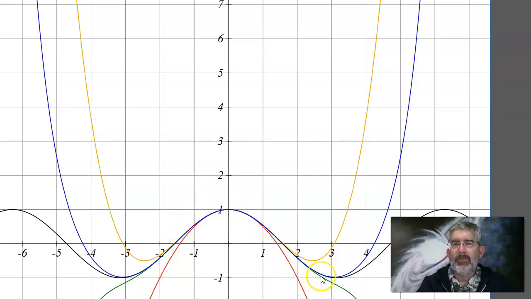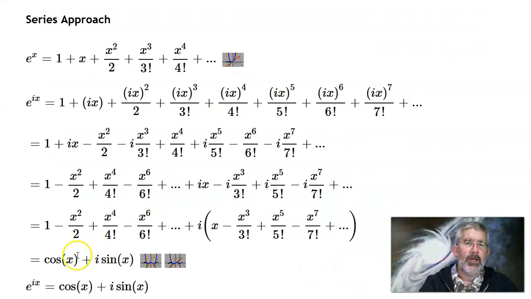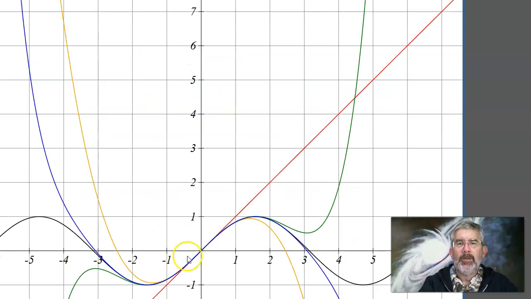And actually, we are pretty dang good, at least between minus pi over 2 and plus pi over 2 here. That blue curve fits pretty nicely through there. This is the power series for the cosine. Notice they're all even powers and cosine is an even function. Likewise, this one here has all the odd powers and sine is an odd function, symmetric about the origin.